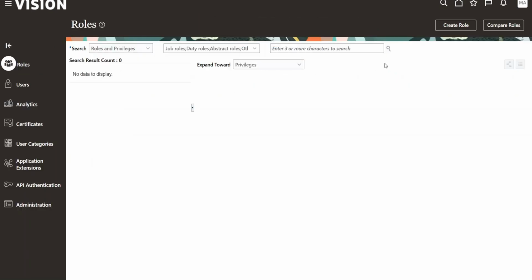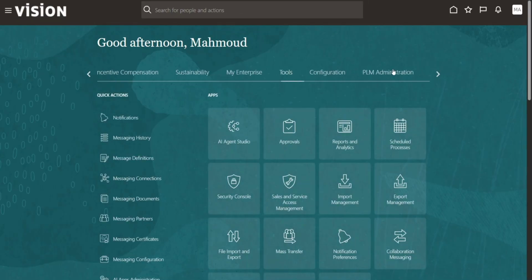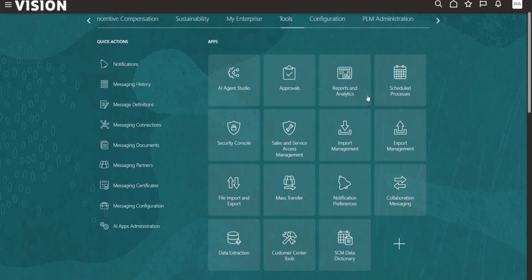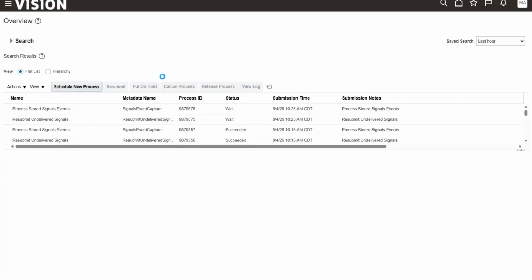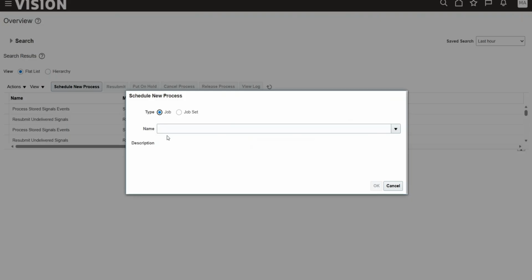Okay. Now we have our role created, but we cannot forget to run the ESS job, right? In order to do that, I'll click here on schedule process and schedule new process. In the first one, I will inform partial resource application security.